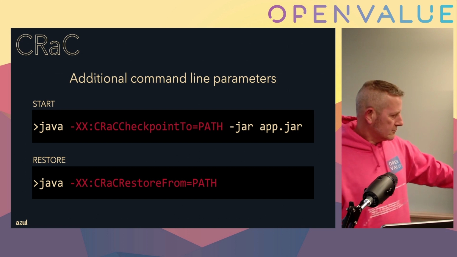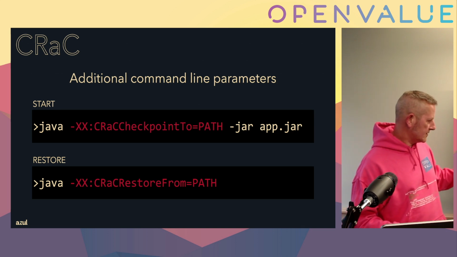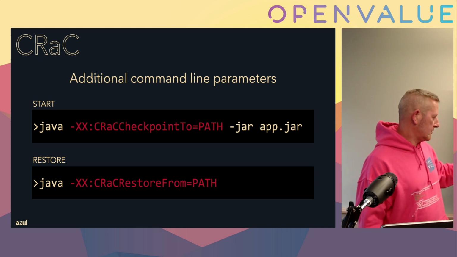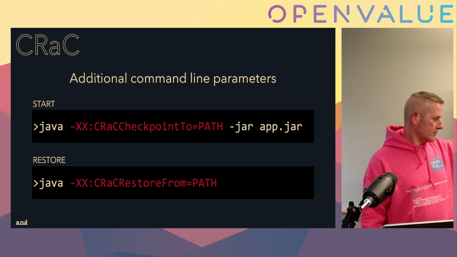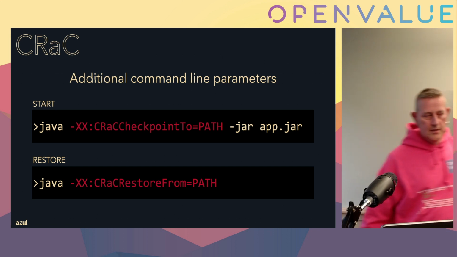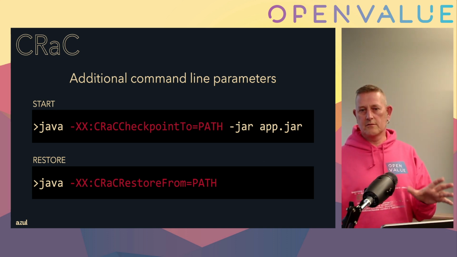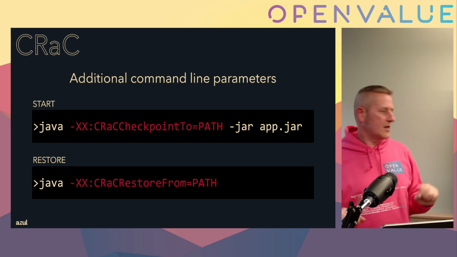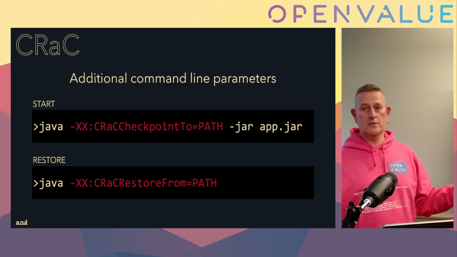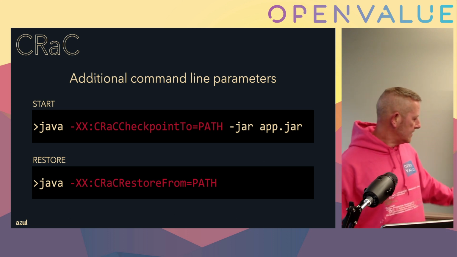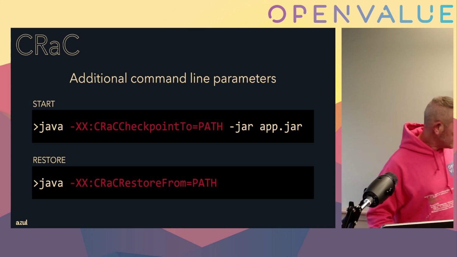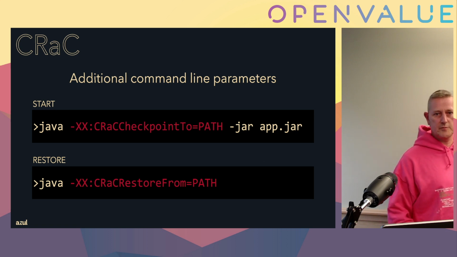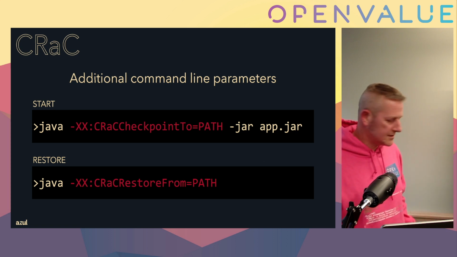So we added 2 parameters. So when you would like to start your application, usually you have a fat jar or something. You start it with the -jar stuff. So if you add -XX:CRaCCheckpointTo=path, the path is in principle the folder or the location where the JVM should store the checkpoint. So its state, right? So we have to let the JVM know, okay, if there's a checkpoint, what should I do? Where should I store the files? This is the folder. And if you restore, we just have -XX:CRaCRestoreFrom, and we just point it to that same folder, and then it knows, oh, okay, if there's a checkpoint, I just load it back to memory. That's the idea. Okay, so we have these 2 new commands.